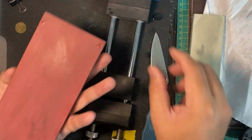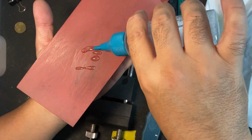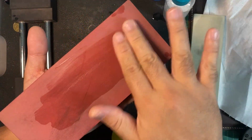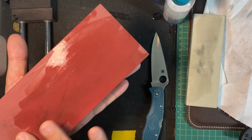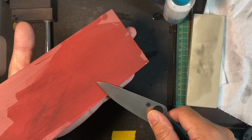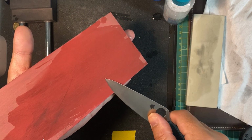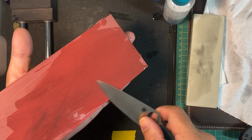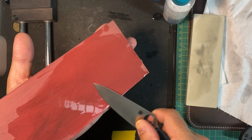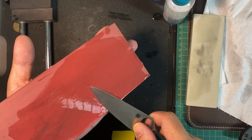Now I can move it to my finishing stone. That 1200 will be my finishing stone. Let's move this out of the way. And after this, I will strop. I think I prepare my strop.